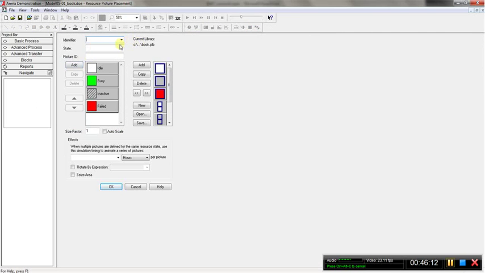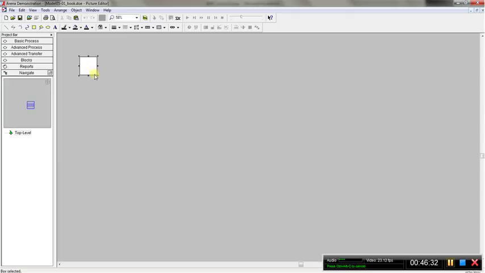and I can get my tech1 resource and then change the picture here to the multiple resource. So let's go ahead and change it. So I'm gonna have several resources.